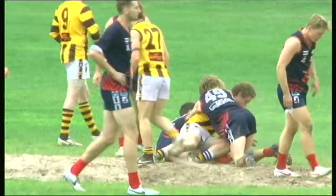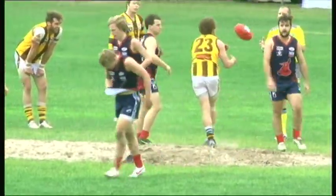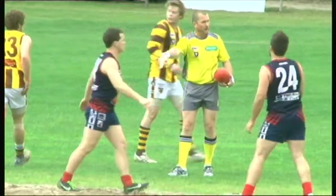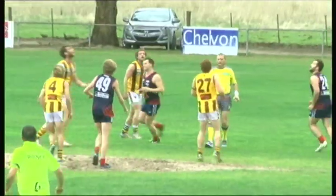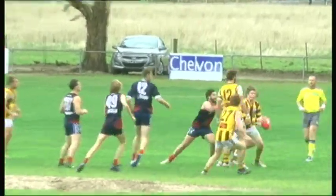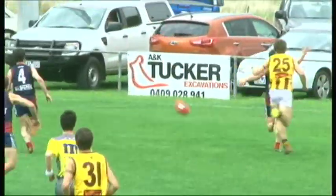It is, isn't it? Look at it. The sandpit. Buckets and spades. And Lockie Perrott emerges with the ball, hands it back to the umpire. So he's just taken away from that patch, which is not a bad idea. Both ruckmen step aside, arms up, Hybens down, picked up by Muir, quick kick on the boot into the half-forward line, going across Dalton Grundle.